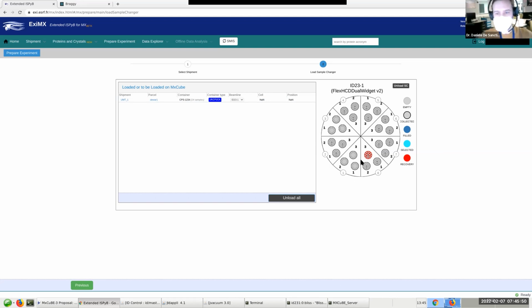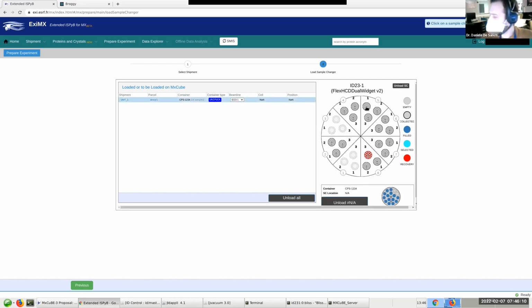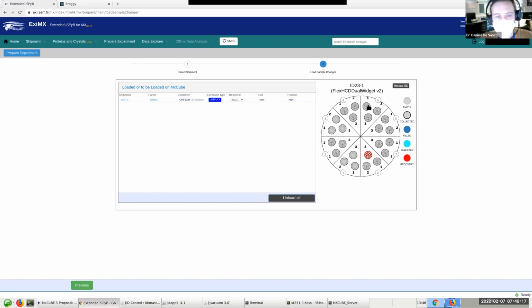I think you've been updated on this, but since September, I think, we have removed a few spine pack cells to include more unipack cells. So instead of having 4 and 4, now we have 2 and 6. But now I will just put my pack CPS 1234 in the corresponding position inside the viewer, which is position 5, cell 5, position 1. Voila. Now you see the sample changer has a pack inside.